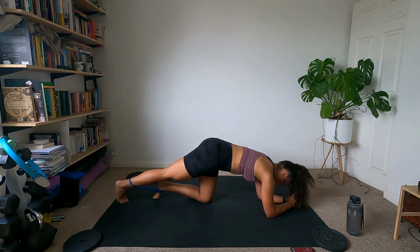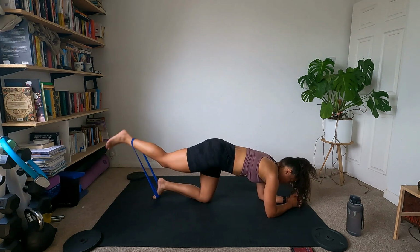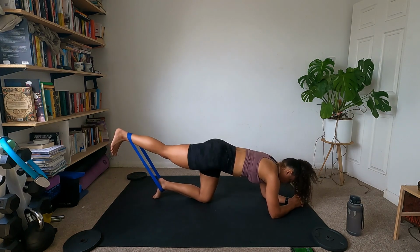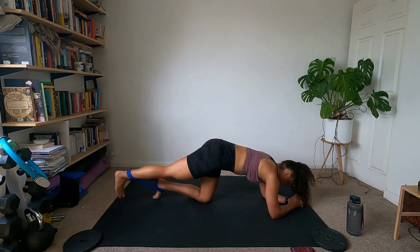If you need that break, when it dings, take the 10 seconds. Otherwise, we're going to hold it up and pulse it at the top. Lost my band. Pulse it at the top. You're going to keep that foot flexed. Lift from the glute, 2, 1, pop it down.